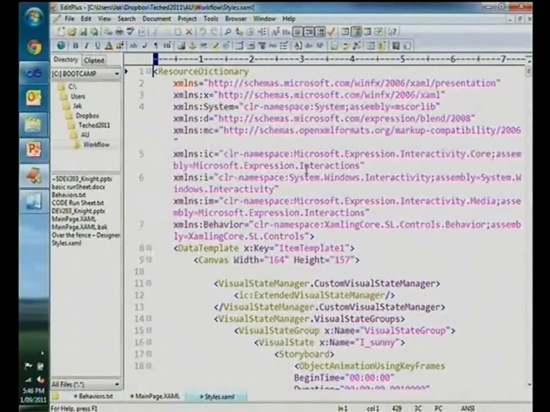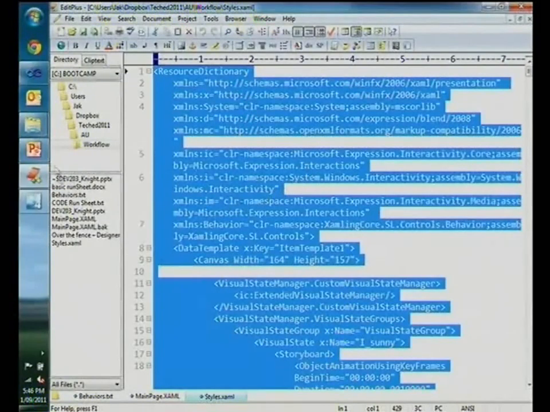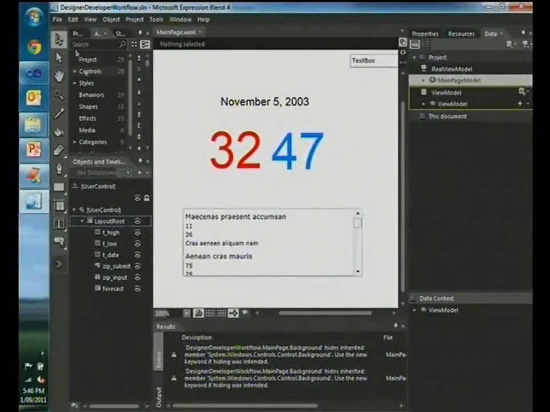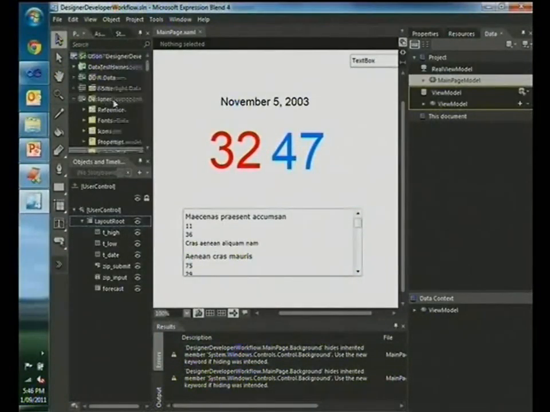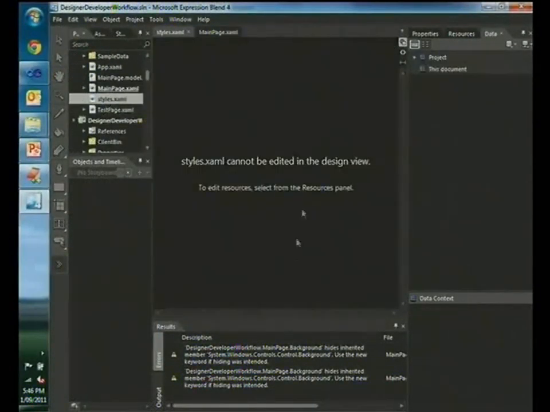You can see here I've got some pages of stuff. I did all this on the design surface, so I wasn't cutting any of this by hand, so I've just copied it out. And this is a great example of how easy it is to integrate someone else's XAML into your project as well. So I'm just going to grab all that, and I'll quickly go over here and open up the restyles.